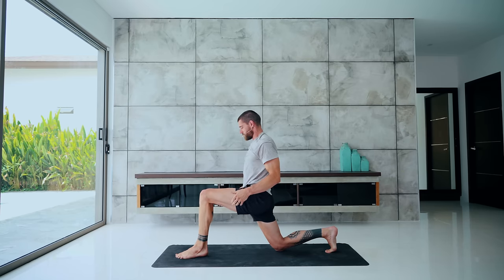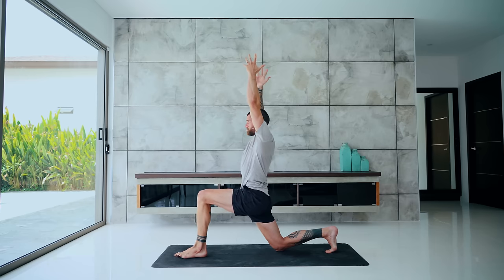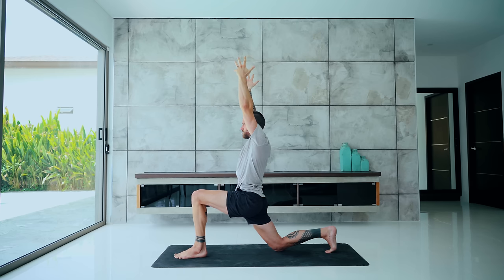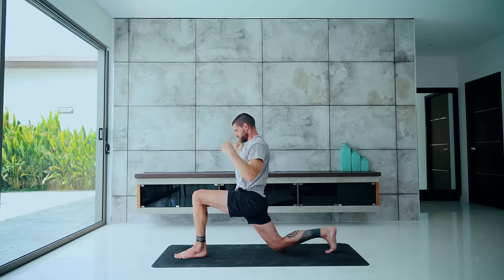come onto the right toes, send the hips forward and down, reach your arms up. Keep your right glute engaged as you shift the hips forward, pull the left heel back, draw the navel in, find more length from the spine, the base of your spine up towards the fingertips, keep pulling the belly in. Very good, release the hands down.